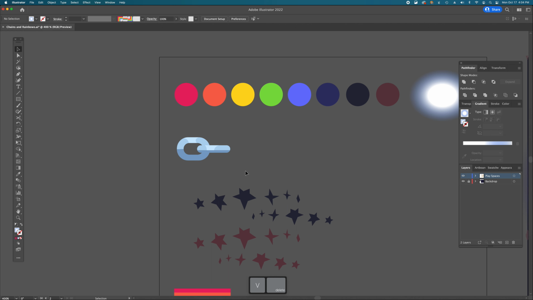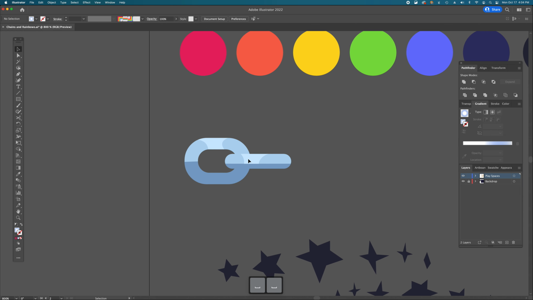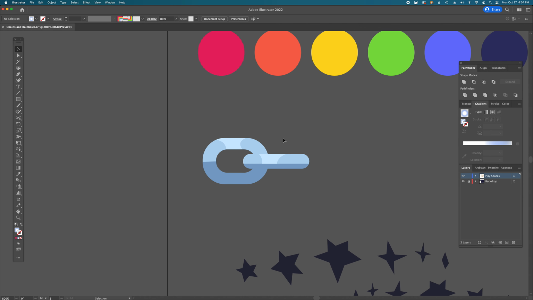All right, so in order to do that, I'm going to have to get ahead of my tool and anticipate what its move is going to be. I know that I need this part of my link to be behind this part of this second link that's turned towards us. I'm going to have to cut this bar in half and put the other half over here, knowing that it'll then repeat correctly. And if it doesn't make sense to you now, it will make sense in just a minute. All right, so I'm going to get my pen tool, P, and I'm going to create a straight line right here.